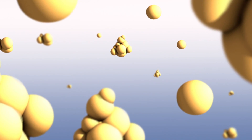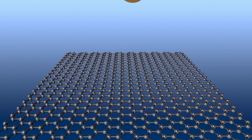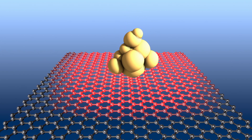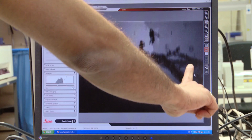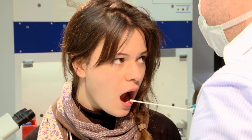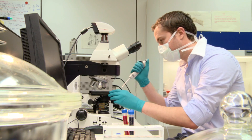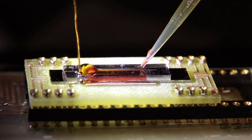Let's say we want to detect some pollutants in air. When these gases react with a standard 3D sensor, they do so only on the outside, so you don't get a strong sensor signal. But when these gases hit graphene, which is a 2D material, the entire structure — every single atom — is exposed. This makes graphene an incredible sensor. We are trying to use graphene to detect biomolecules produced by viruses and bacteria in our body. Using such devices, we hope that we can diagnose diseases earlier and faster, and we are now making fundamental steps trying to figure out how these structures work and why.